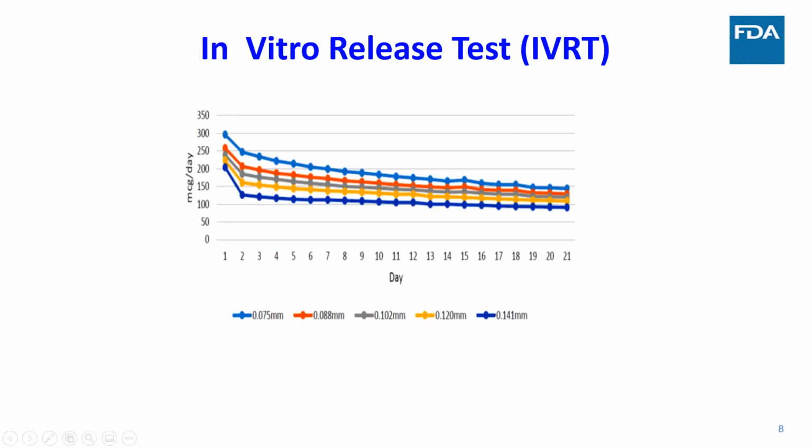So this figure shows the discriminating ability of an in vitro release test towards skin polymer thickness, that is, the polymer thickness of the vaginal ring. Here the target batch has a skin polymer thickness of 0.102 millimeter, and the in vitro release profile for this batch is shown in gray color here. The in vitro release rate of aberrant formulations increased as the polymer thickness decreased to 0.088 millimeter and 0.075 millimeter. Similarly, the in vitro release rate decreased with an increase in the polymer thickness from the target thickness of 0.102 to 0.12 to 0.14 millimeter. So release rates at some time points were out of specification for the highest and lowest release profiles in this case, thus showing that the method is discriminating to the skin polymer thickness.